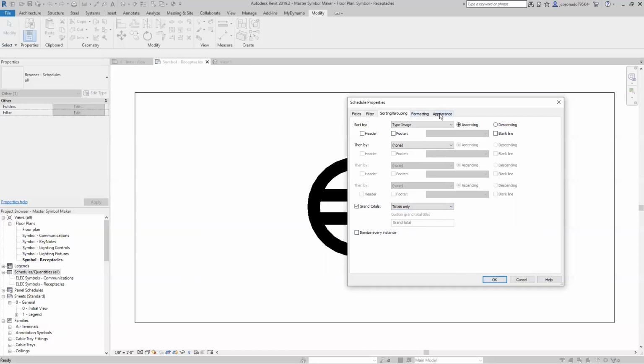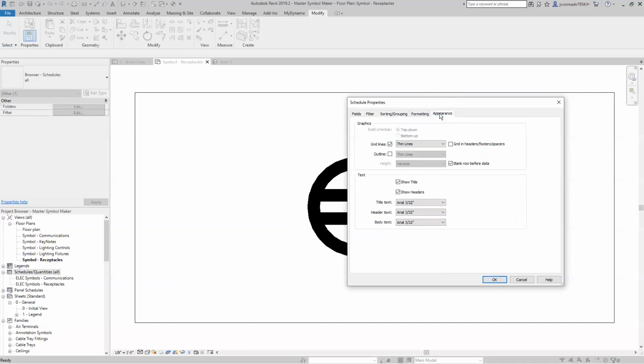Now go to the Appearance tab. I don't want headers or blank rows. I'm not going to change anything else. You should play with these schedule settings to meet your standards.